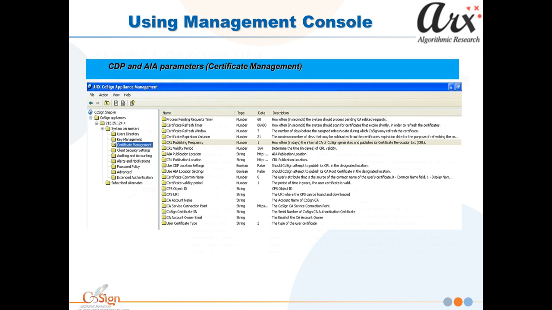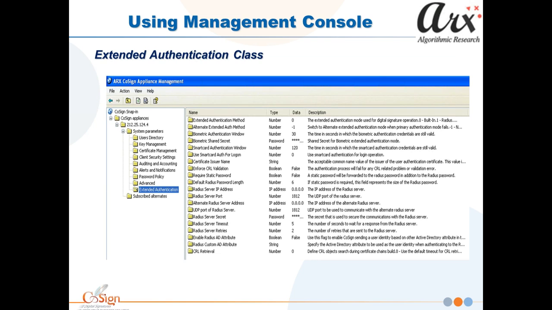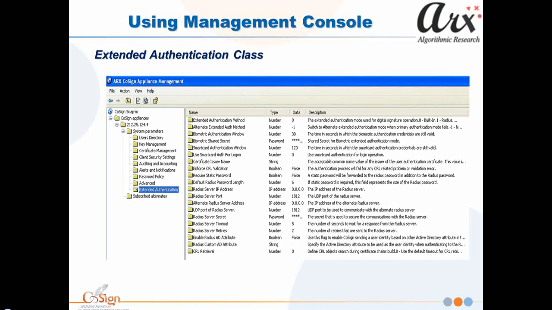Okay. So let's take a look on our next slide. We also have the ability, as mentioned earlier, we can do more than just username and password. We support more than just username and password. And I think there was a question here.